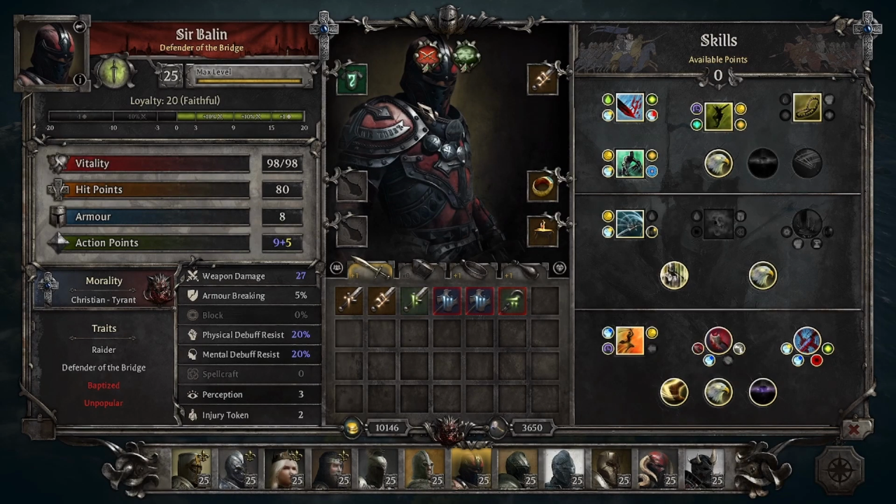Starting with the essences, as usual. I don't have a lot on my Balin because I just kind of made him for the sake of this build as I was going through the game. He's not really a mainstay on this team, but if your Vanguard is a mainstay on your team, there's definitely going to be some essences you can put on your Vanguard to boost their performance.